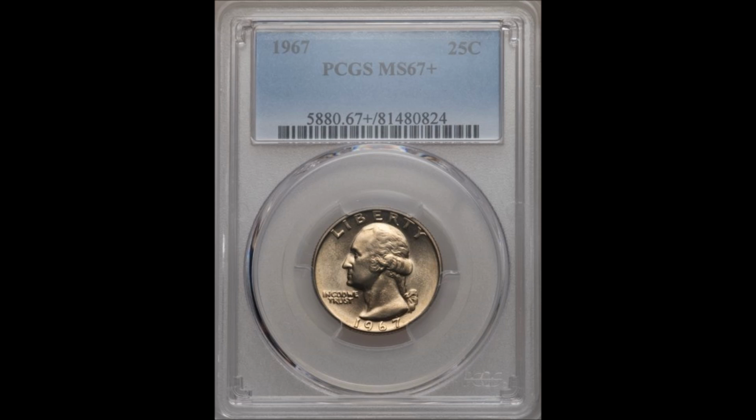So in '65, they made clad coins. Did people really care about the '65s, '66, '67s, and so on? No, not really. They were being used. They were being beat up out there in society. They were very much a part of pocket change finds. A few years into the first few years of clad coinage, these things look pretty rough.